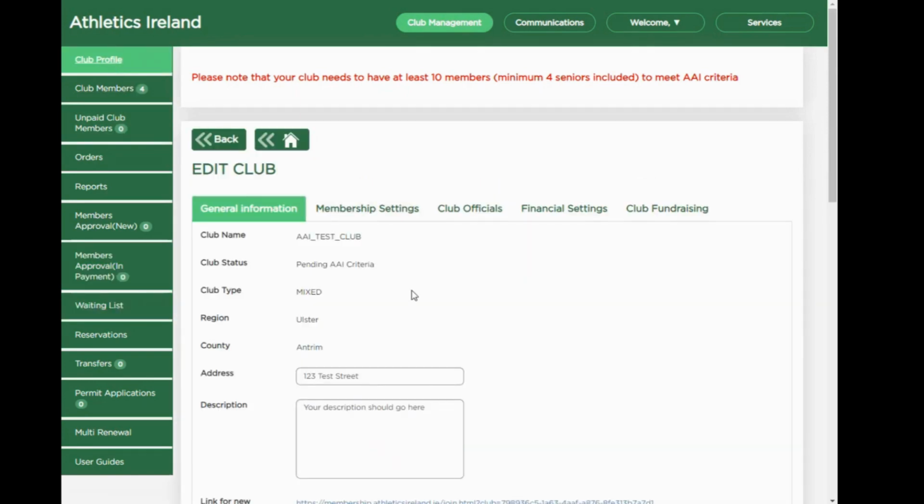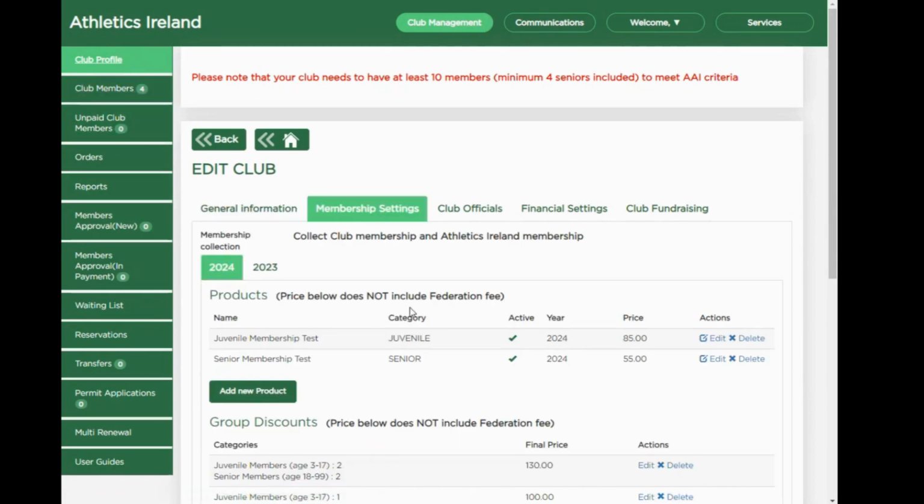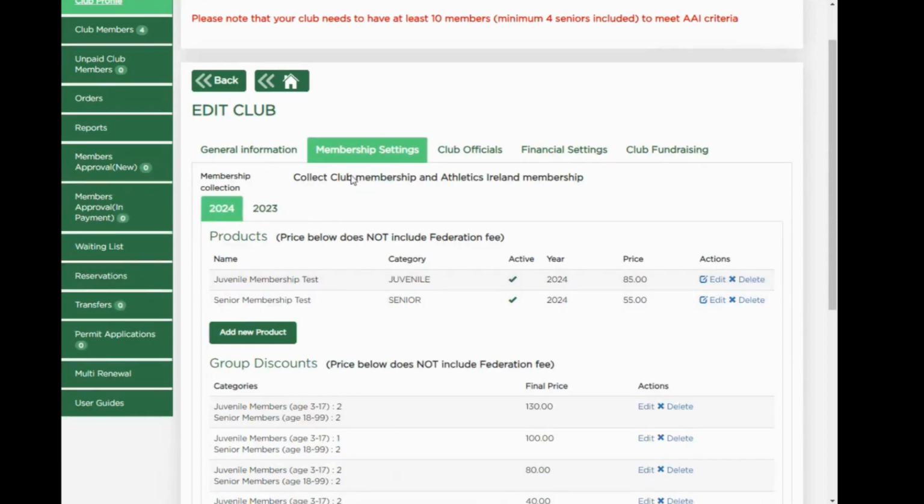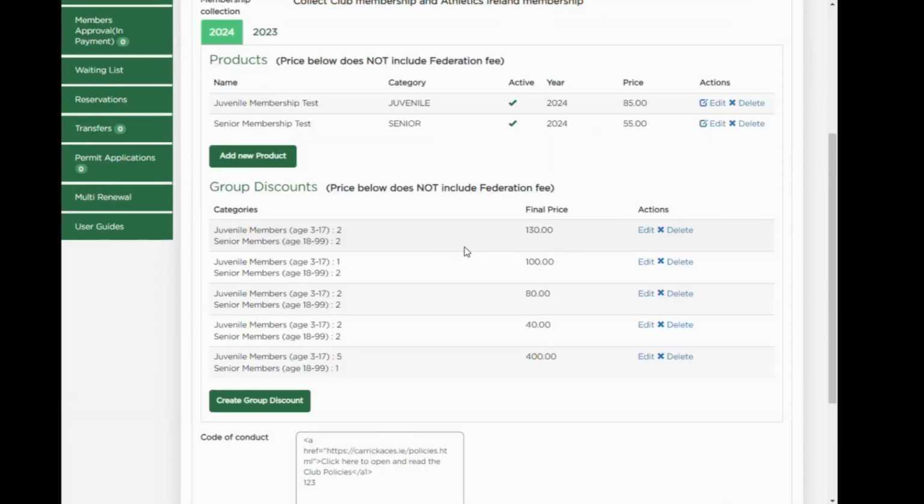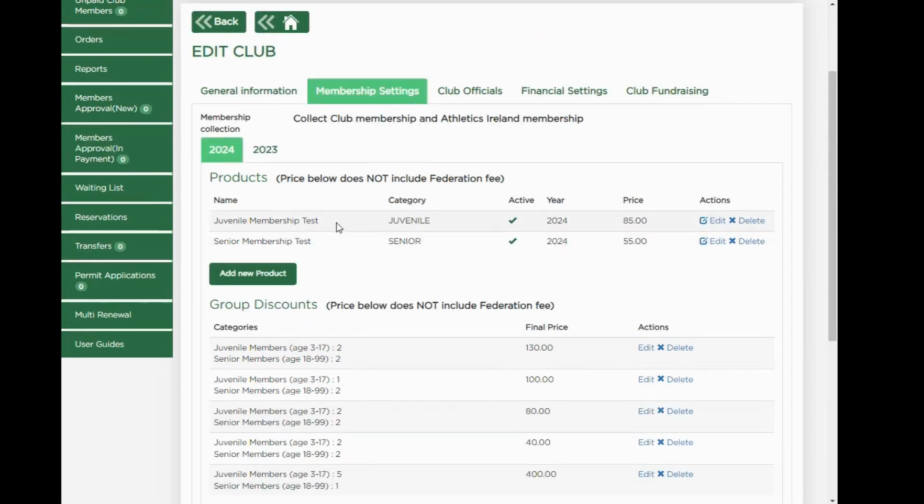So, other sections in your club profile section, just to start from the very start and work our way across: in your membership settings, this is where you will manage your collection type. For any clubs that want to switch and become fully used to the platform, let us know and we can change you over and go through the process. Especially now, a lot of members have renewed for the year already.